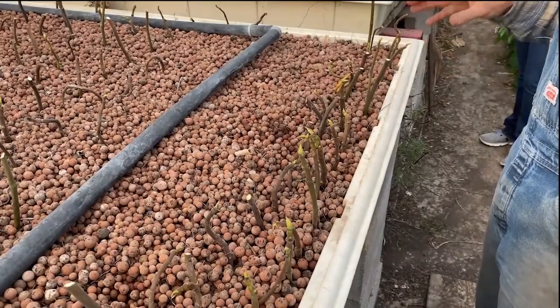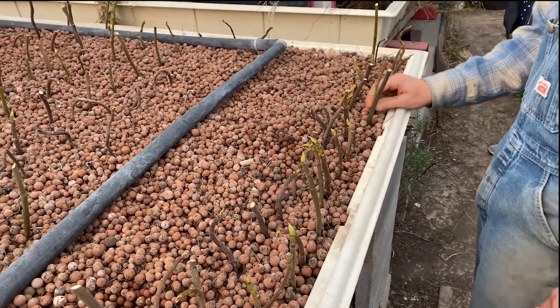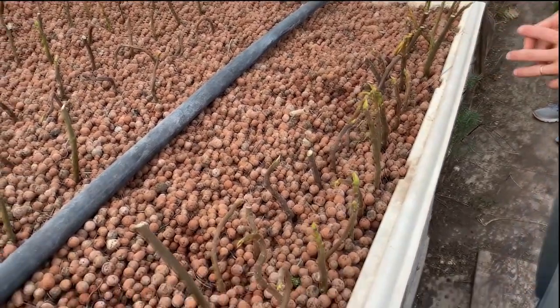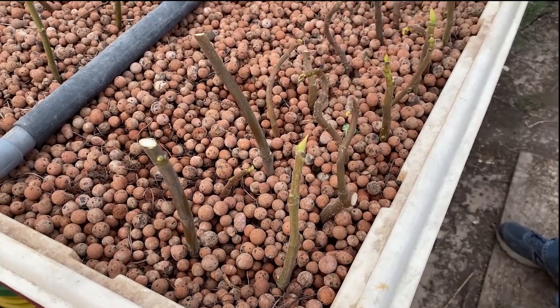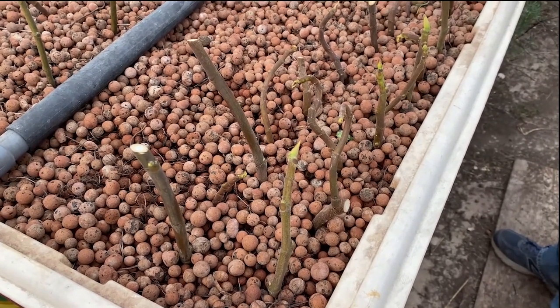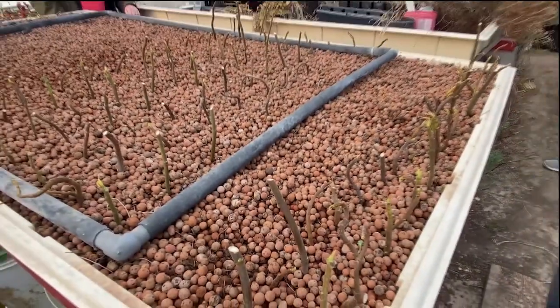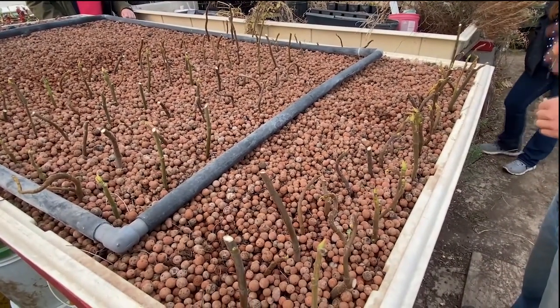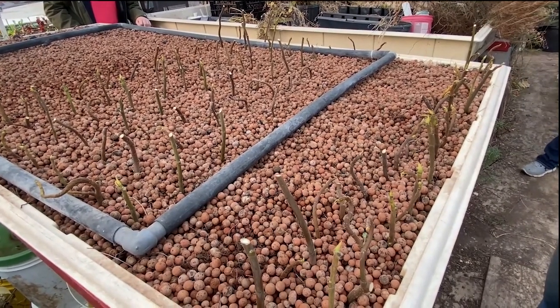For years, I really tried to make all my cuttings work in some sort of media, whether it was soilless or not. And a lot of times I just try and use a potting soil. And that will work for a lot of things, but there's a lot of things that'll just rot on you in potting soil. And figs were one of those, where the success rate in just straight potting soil was a lot lower than it is in something like this.